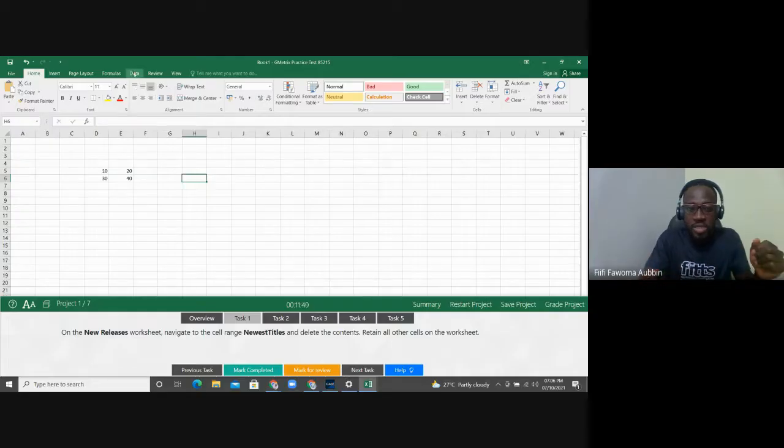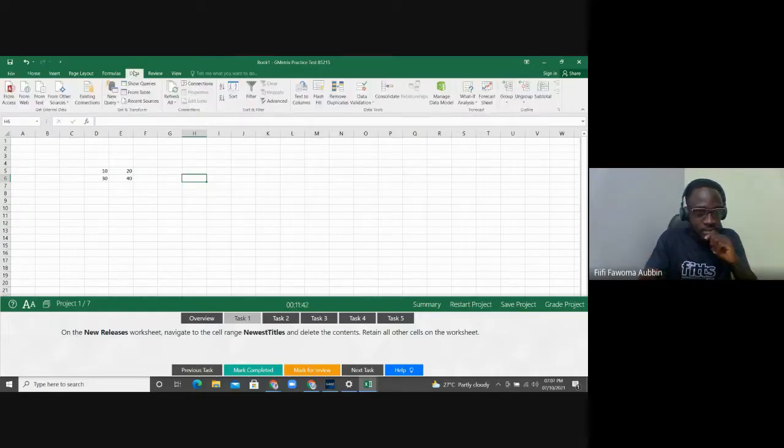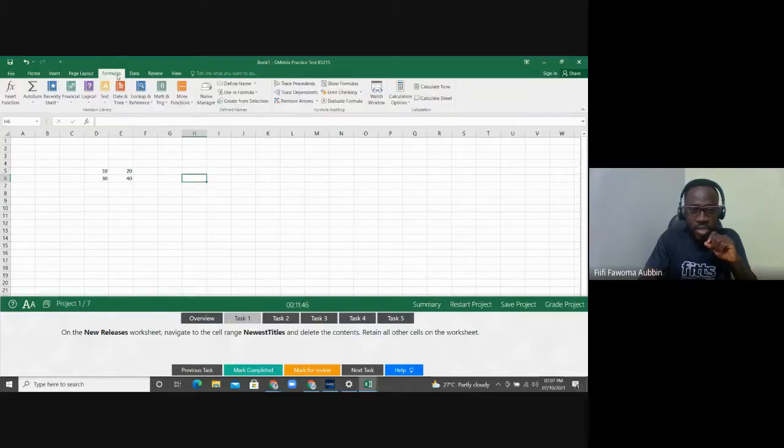So if I come to the data tab, we can see define name, where you give names to certain ranges within your worksheet or workbook. So let's say there is 20, 30, 40.